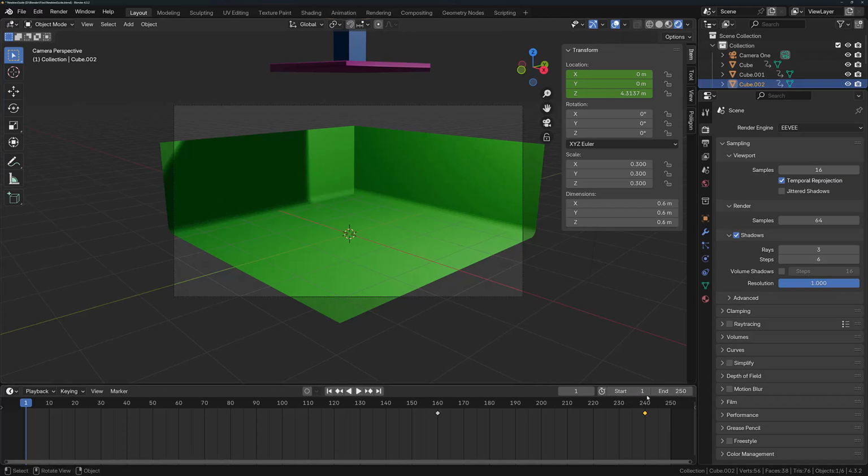By the way, you can change this range by just clicking on any of the start or end values and dragging side to side. So here, if I was to decrease the end value to underneath 240 frames, then we wouldn't actually get the finished result of our animation because the keyframe exists outside of the frame range. For now, we're just going to keep these settings as is.